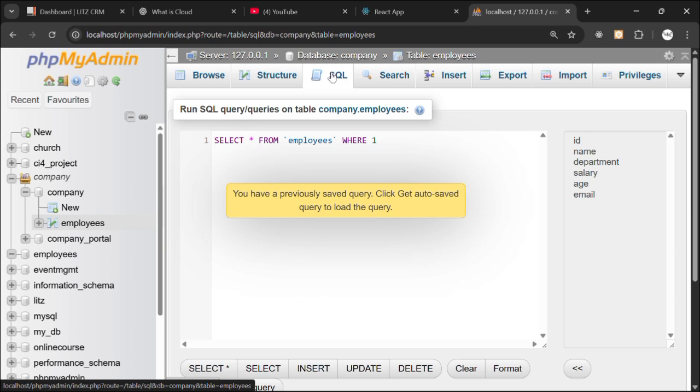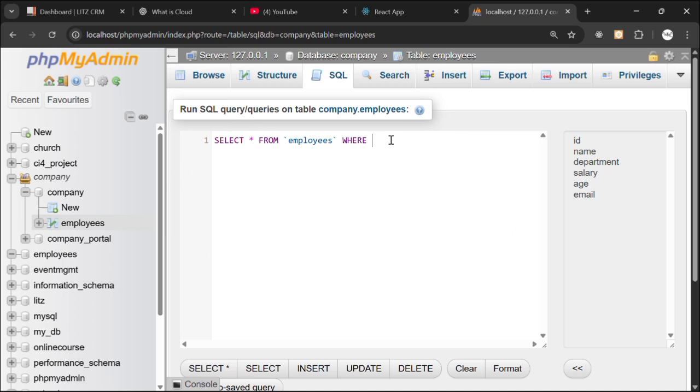Next we are going to use aggregate functions. Aggregate functions return a single value from multiple rows. Select count, in brackets use star, and then as total_employees from employees, and then semicolon.